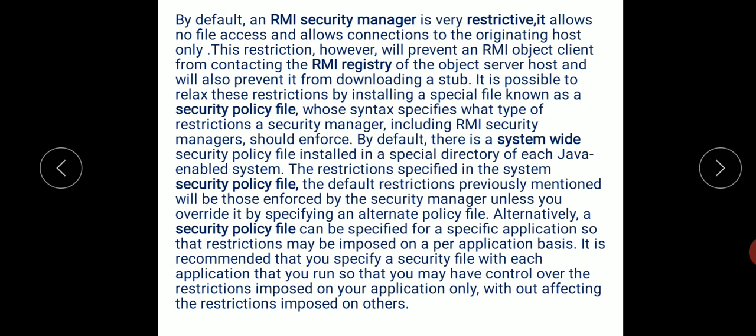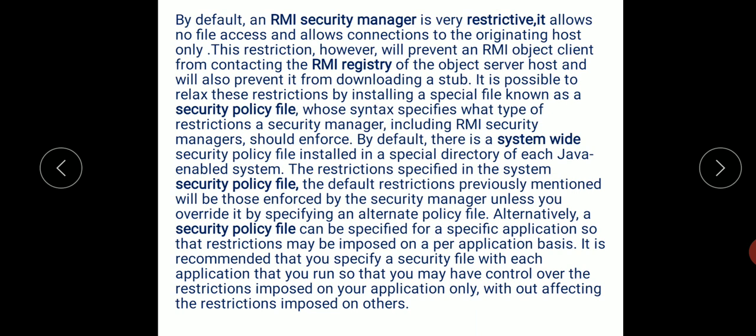So this very restrictive behavior will prevent the client from downloading a stub. To avoid that, there is a special file known as a security policy file. It specifies what type of restrictions a security manager, including the RMI security manager, should enforce.